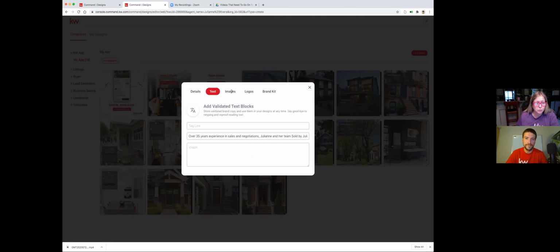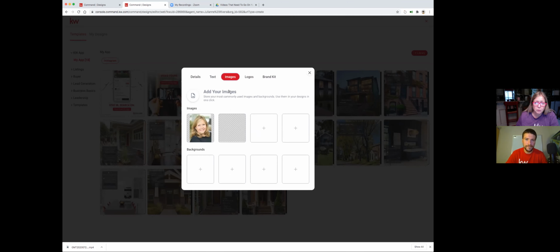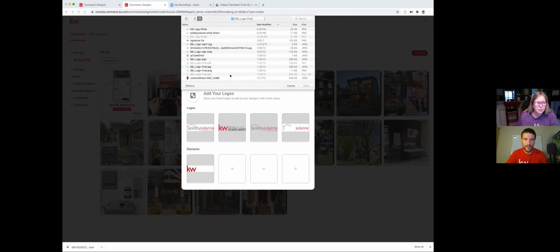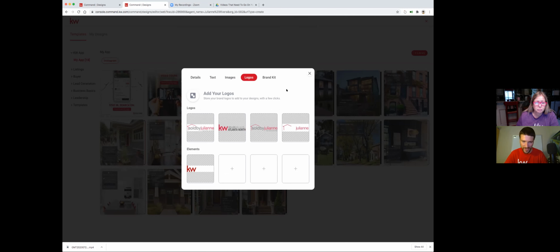So where would I put it? Under logos? Under elements? The individually owned and operated, that would be within the design itself. So you wouldn't actually have to put it in there. Unless, like maybe add it underneath the logo, then you could save the whole logo together to make it easier. And that's what I'm wondering. Okay.